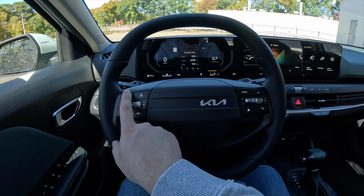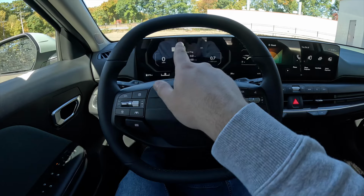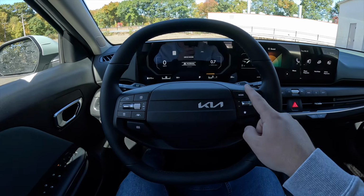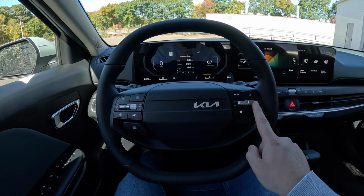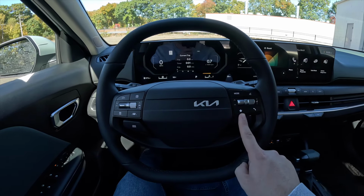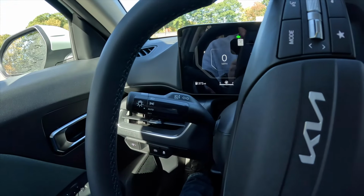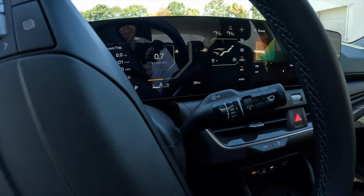Now we have adaptive cruise control right over here with your lane keeping assist. We also have some informational buttons for the screen right in front of you, which we'll go over in just a minute. We also have our drive mode selector, which has a normal and a sport mode for the car. And we also have all of your media controls. So mode for the stereo, up and down for your presets, up and down for your audio volume, voice commands, Bluetooth phone controls, and a programmable button that you can choose what you want to do with. So that's pretty cool. Now behind the steering wheel, we have a couple of stalks, one for your turn signals, automatic high beams, and the rest of your headlights. And to the other side, we of course have our wipers.